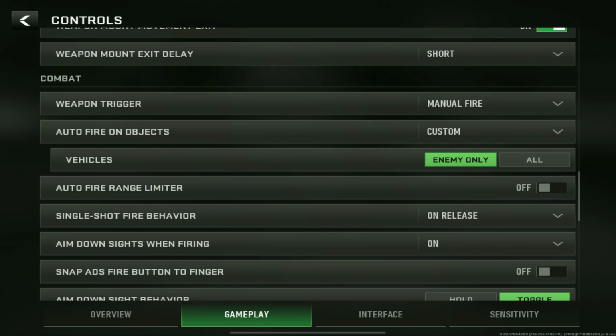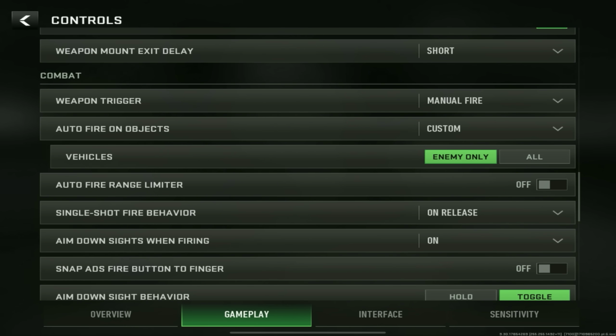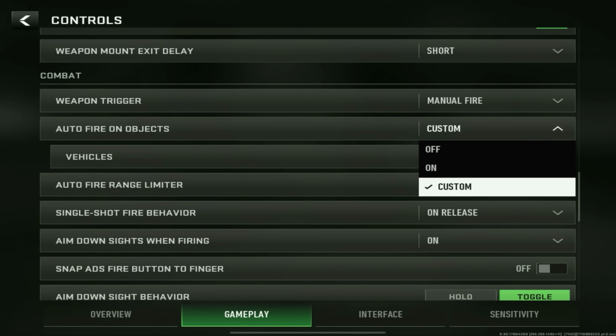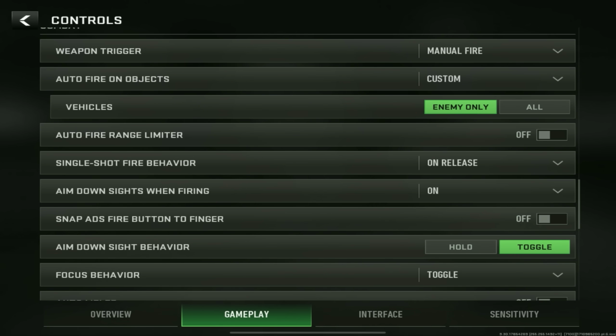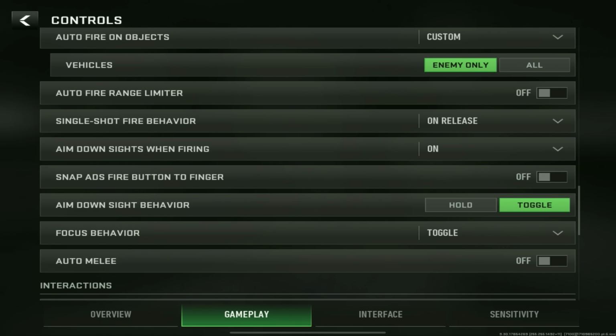Going down into combat here, as we talked about earlier, I've got weapon trigger on manual fire, auto fire on objects. It would be something that you could actually go through and customize if you wanted to. Personally, I just have it on enemy only. Auto fire range limiter, I just don't have on because I don't have the auto fire, obviously. You can also adjust your single shot fire behavior if you want to make it a little bit more unique to your style of play. Aim down sights when firing, obviously you probably want to have that on. You don't want to be hip firing at long distances, of course.